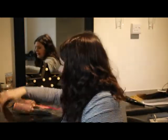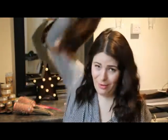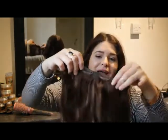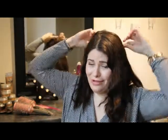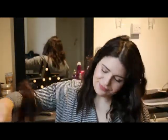You get 4 of the 1 clip extensions, so they're for your sides really. You then get 2 sets of 2 clips, which I put at the bottom of my head as that's kind of the thinnest part. You then get 2 sets of the 3 clips, so I put them just above the 2 clips. And then you get the final one, which is a 4 clip. So that kind of goes above the 3 clip where your head is the widest, just behind the ears and underneath the crown.